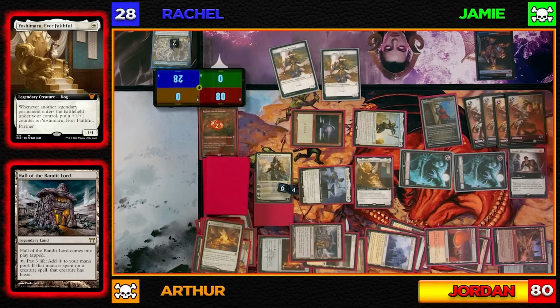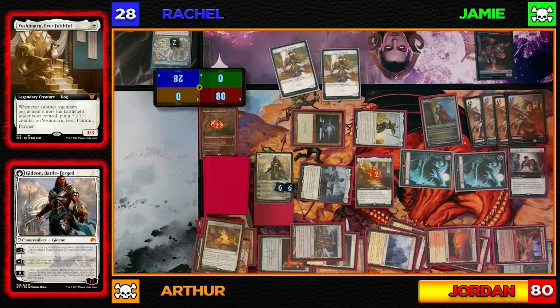As my land for the turn, I will play Hall of the Bandit Lord, tapped. It is a legendary land, so that will put 2 counters on Yoshimaru. Nice. Then I'm going to use Gideon Battleforge, tick him up to 12 counters on him. And I will make Yoshimaru indestructible. And pass the turn.